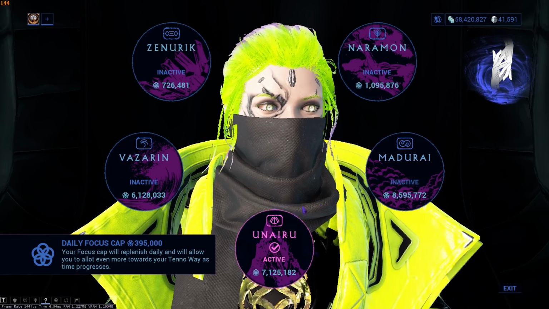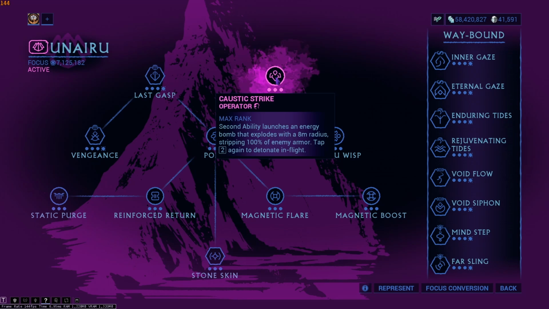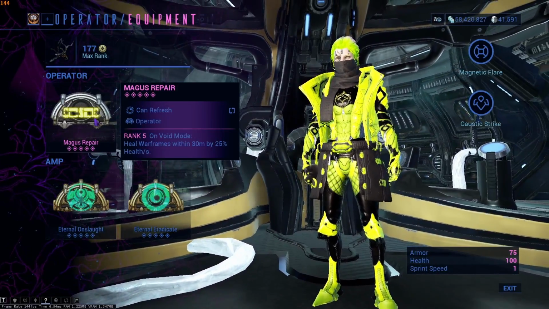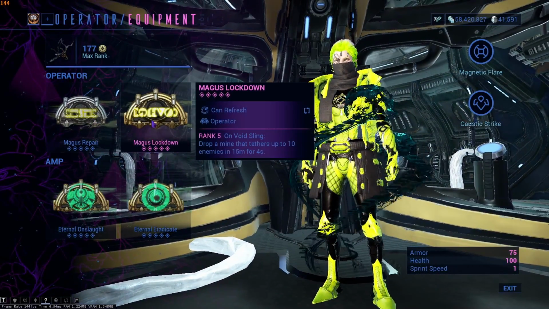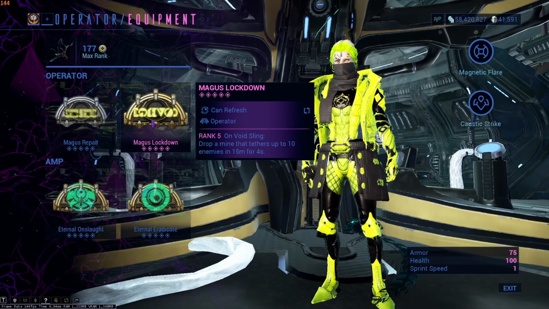And for the focus school, we are running Yonta. We don't need Vazarin, we don't need Madurai, anything like that, because Revenant's invincible. So we're running Yonta for the armor strip. This second ability, as you can see, strips 100% of enemy armor. So yeah, pretty cool. And on our operator, we're running Magus Repair for the emergency healing, and Magus Lockdown to stop the Demolists. Simple as that. Let's go show you how it works.